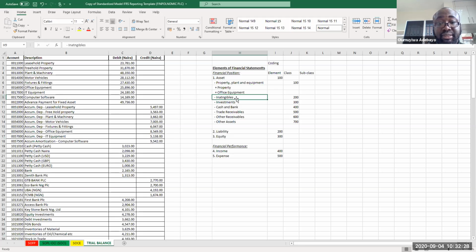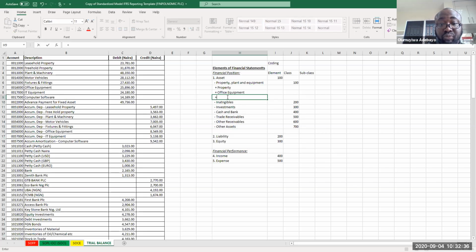And finally, I could have under it motor vehicle. Therefore, which means in this class, I can make this 100, 200, 300.